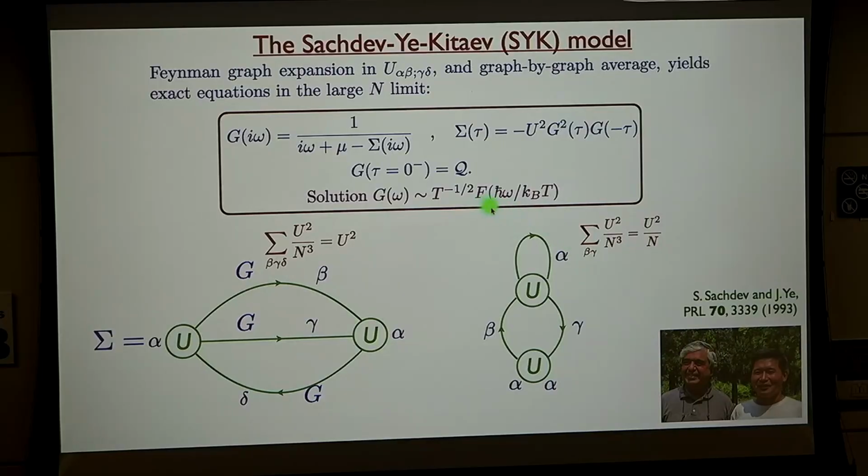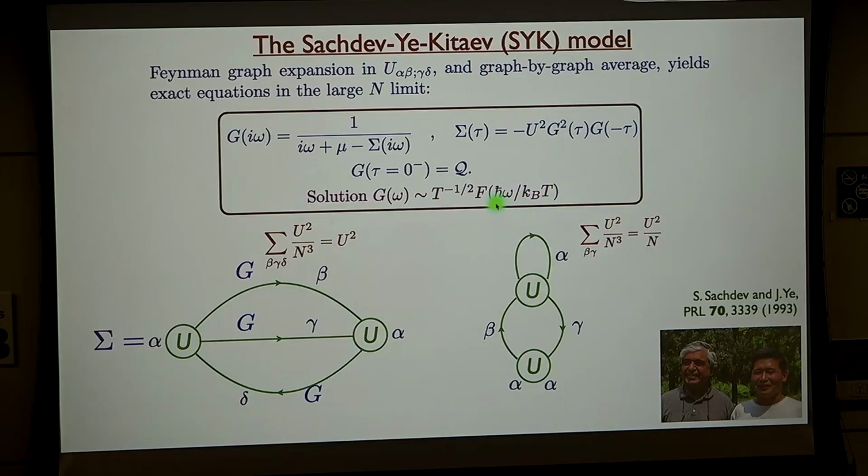So what we understood already in '93 was that there's a square root of omega singularity. And then Parcollet and Georges, I should have cited their paper here, showed that, in fact, there's what you'd call Planckian scaling today. So that the Green's function is some anomalous power law, not so different from the kind of power laws that Dan was showing yesterday. And furthermore, there's this omega over T scaling, which Dan was also showing. Of course, I wouldn't immediately jump and fit this to his data. This is a toy model, but it's great to have a model that has exactly those generic properties.